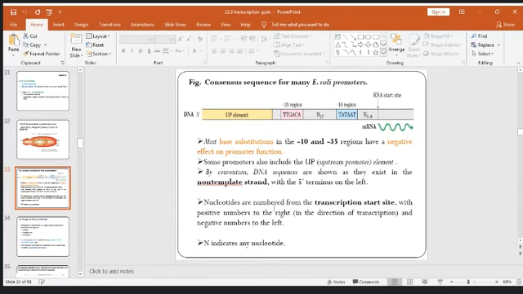The nucleotides are numbered from the transcription start site. As I told you before, there is a center; those on the left side are numbered as minus, and those on the right side are numbered as plus. So on this diagram, N indicates a nucleotide, the N regions. But the specific minus 35 region sequence and minus 10 region sequence are indicated. The minus 35 region sequence is TTGACA. The minus 10 region sequence is TATAAT, or the TATA box sequence.